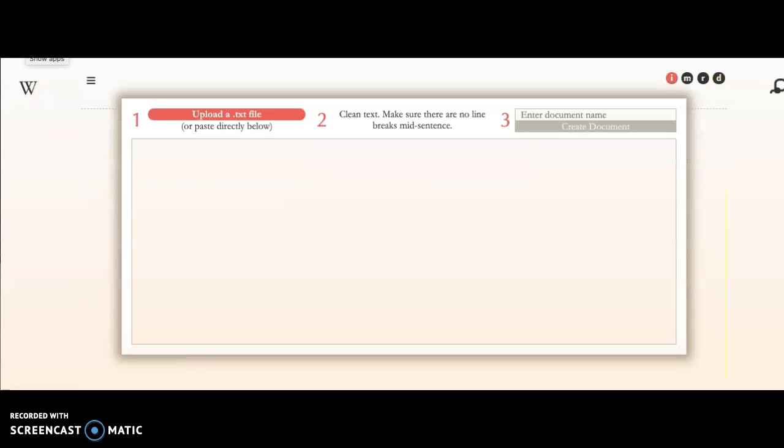When it's your first time going to the Analyze module, you will have this box show up that will ask you to upload a text or copy and paste a text. I'll provide a different tutorial for how to do all these features, but the gist of the Analyze module is for you to have tools at hand that will help you to analyze model articles in your field. Ideally, you will put together 10 or so articles that represent strong writing on your topic or in your field more generally. And we will be looking at those articles based off of what you learned in the Learn module or the videos about goals and strategies that you use to communicate in your writing.